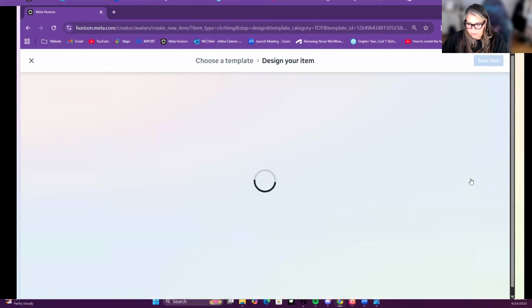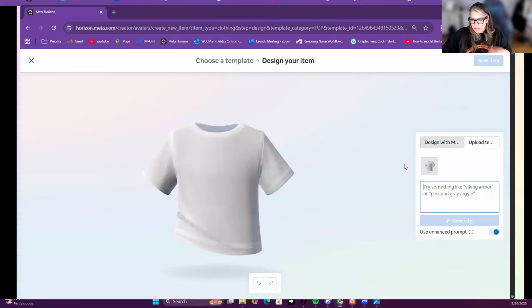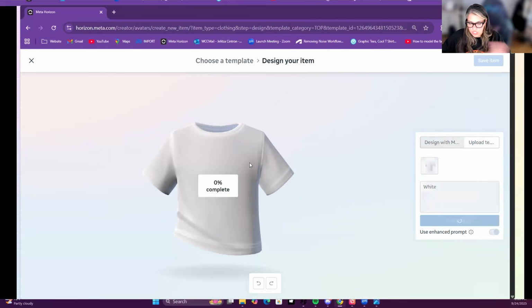Let's say I wanted to use this t-shirt. Quickly just make a template. I just type in white so that it's just one flat color. It's a little confusing, but there's a reason why I need to do it this way. Because if I were to try to save this item without putting anything on it, you won't have the option to save it. But this is the only way you can actually extract those FBXs. Letting it load. It's just going to make a kind of white fabric. And sometimes these come out really good too.